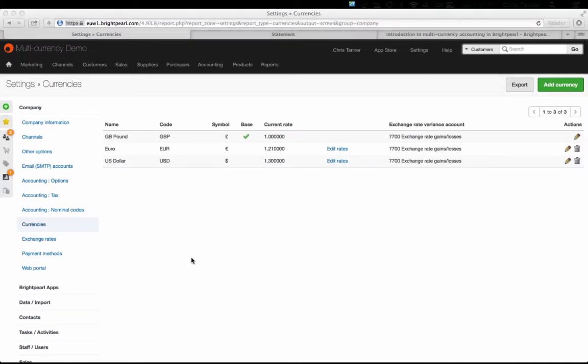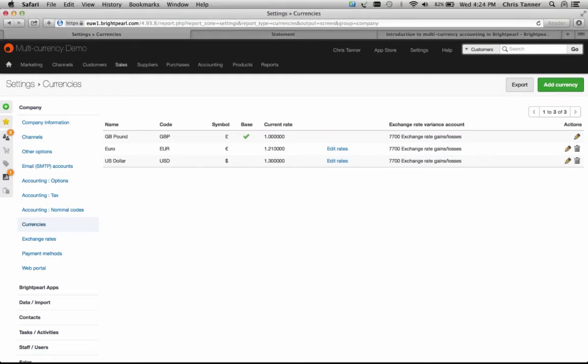So, we've got a couple of questions coming in. If you don't transfer your foreign debt into the foreign currency, then it's business as usual as you're doing it today. So let's have a look.